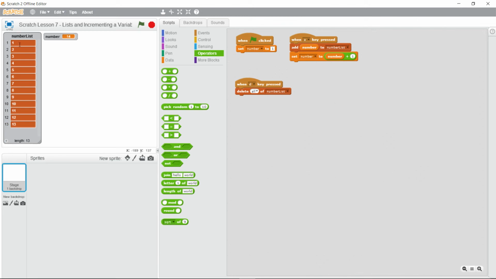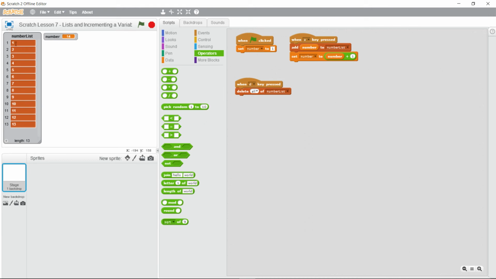So the number that we use to represent each element, this 1, this 2, this 3 here, not the actual values, but the numbers, are called indices, or they're the index of the array. So if I say number list index 4, I'm actually at the 4th position of my list, and that 4th position actually so happens to have the number 4 in it right now. Okay? Index position number 7, or element 7, is right here, element 10, and so on is right here.